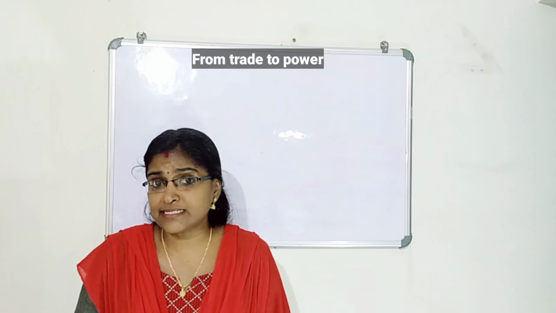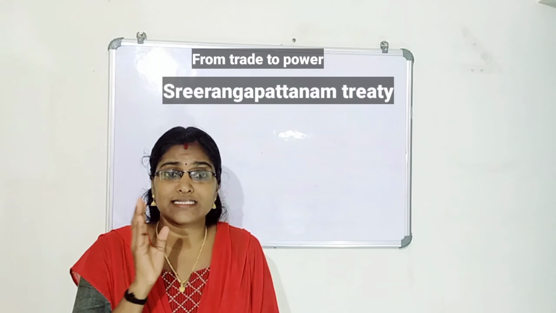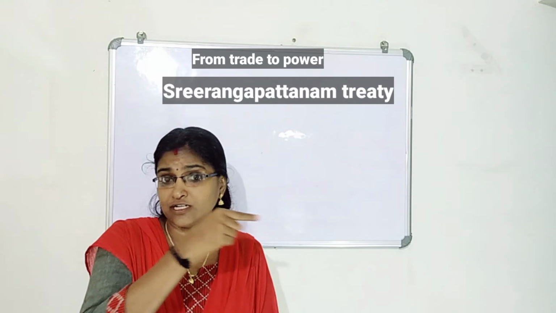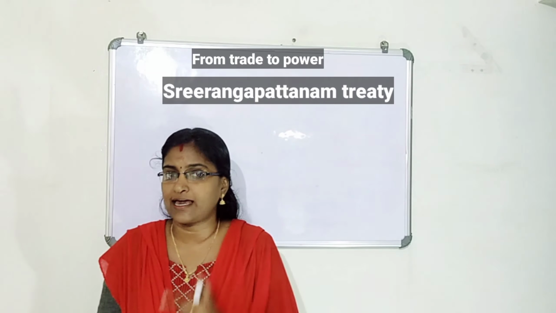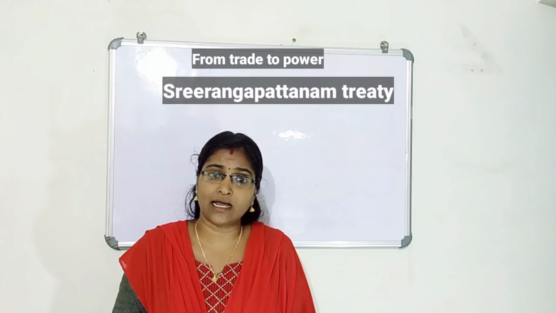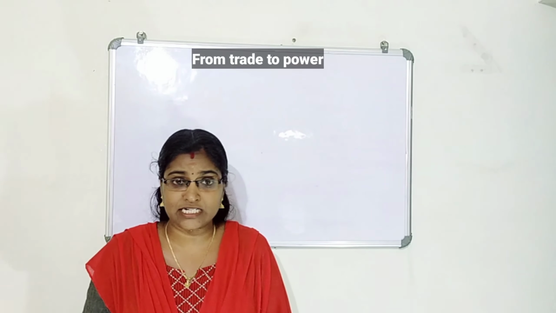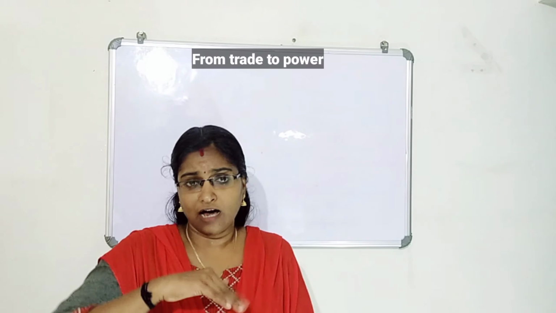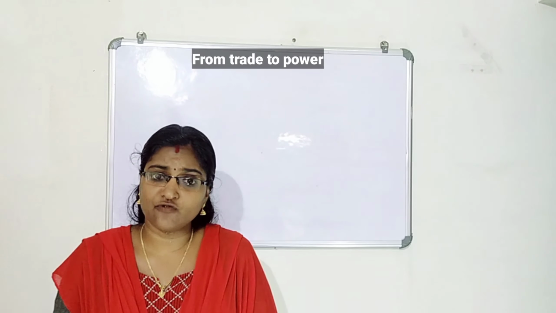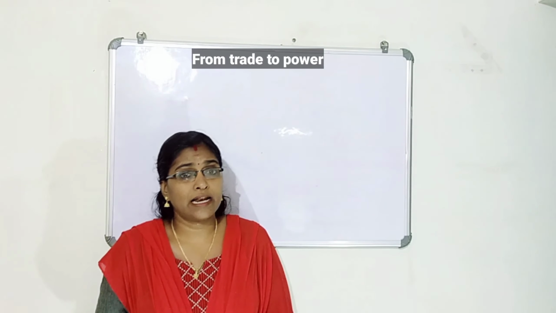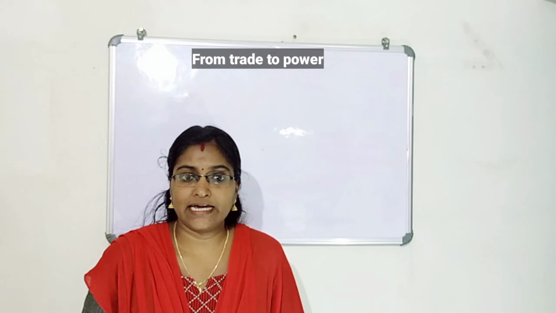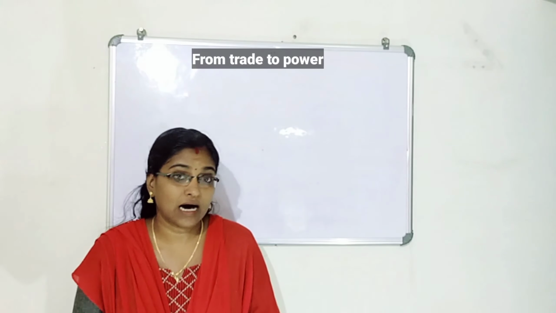The British annexed Malabar as per the Srirangapattanam Treaty signed between Tipu and British after the 3rd Anglo-Mysore War. Listen carefully. After the 3rd Anglo-Mysore War, there was one treaty between Tipu Sultan and British. Name of that treaty, Srirangapattanam Treaty. After that war, British annexed Malabar region. With the success of British in Mysore wars, Malabar and Coorg came under the British rule. Subsequently, the company conquered the Marathas.